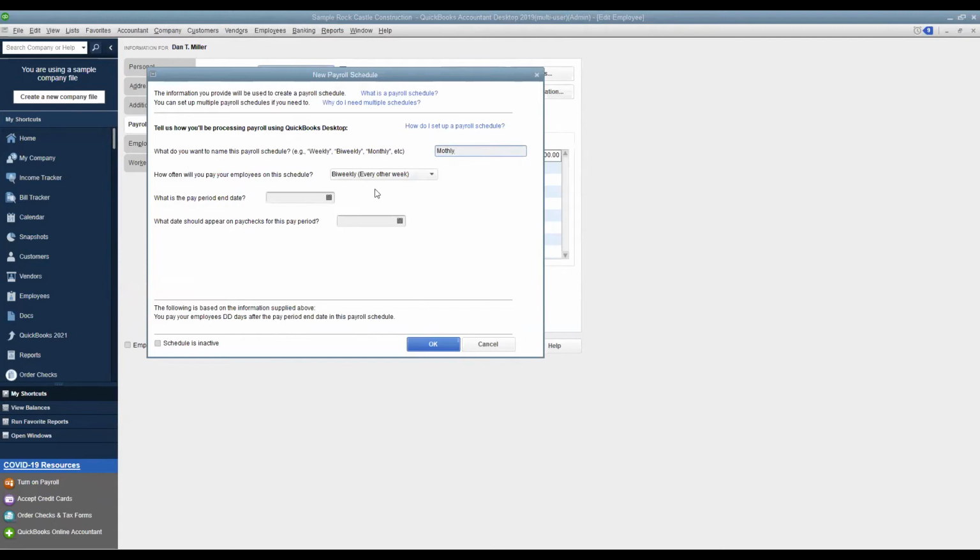How often do you want to pay your employee? In this case, we want to pay him monthly. What is the pay period? This is where we specify the date, right? In which case I had chosen December 31st of 2007. And here I'm going to specify the last day of the month. It's going to ask you what date should appear on the paychecks for this period.